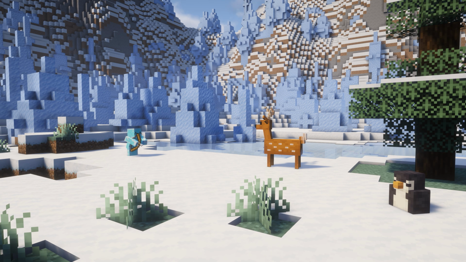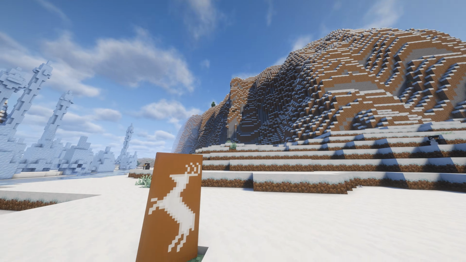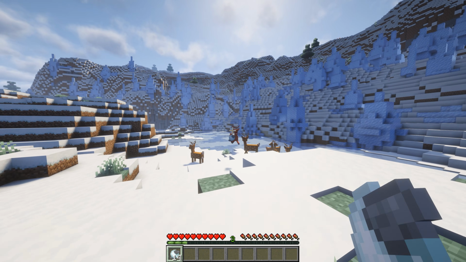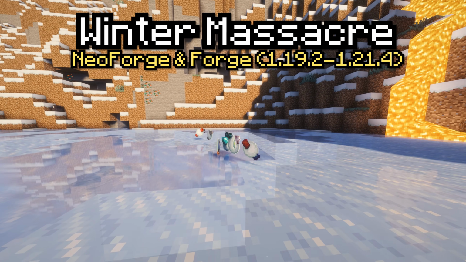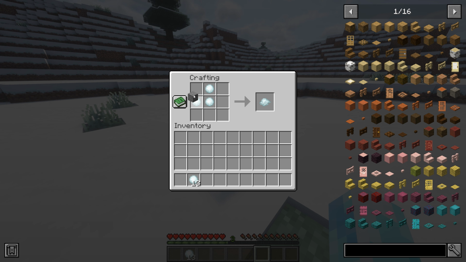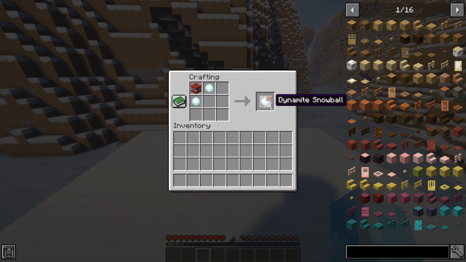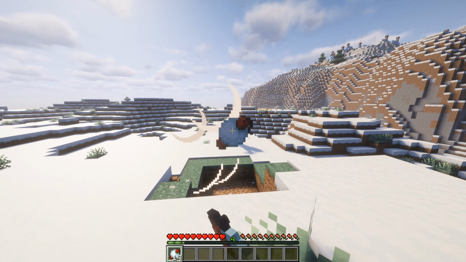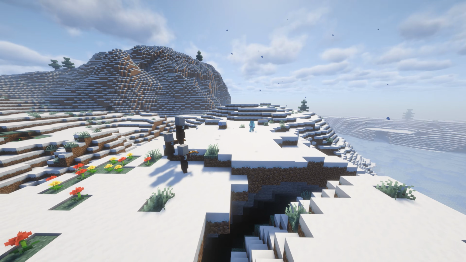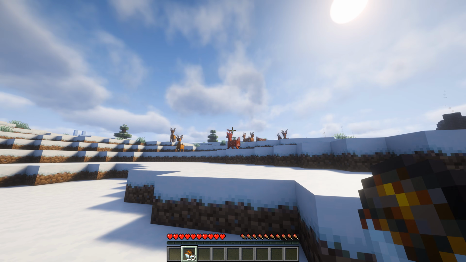However, these deers are also worth hunting as well, since they drop deer meat that can be good food source, and even their antlers that can be made into these beautiful banner patterns. But before doing that, let's add a way to make hunting these deers more fun by adding the mod Winter Massacre. This mod allows you to put all sorts of items into snowballs, from something as simple as putting stone or nether bricks to make your snowballs actually hurt, to putting TNT to create a dynamite snowball that would actually explode on impact. There are also really interesting ones like this icy snowball that would spread into little shards, hurting all the mobs in the area. With this mod, hunting deers on the way to the Christmas village would actually be super fun now.